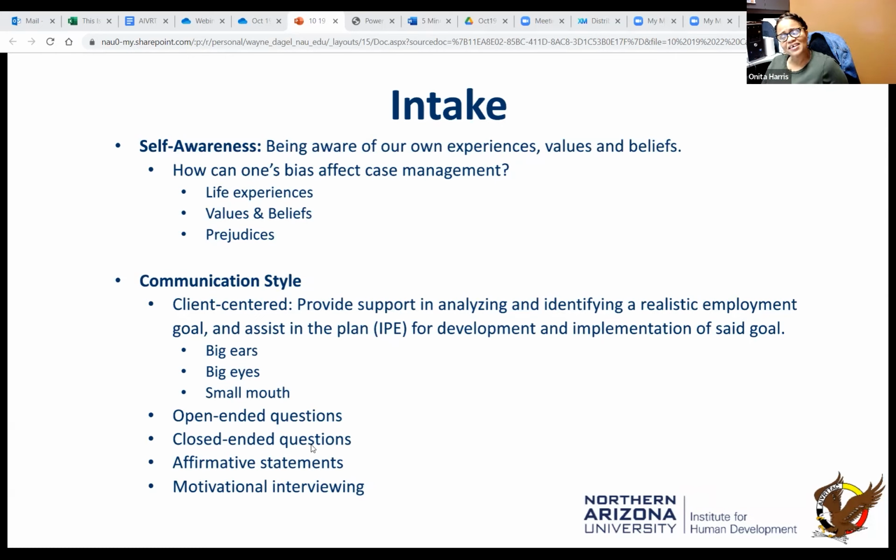So then the next thing is, when we're developing a rapport with someone, besides being an effective listener, we want to ask open-ended and closed-ended questions. I'm sure a lot of you are familiar with those terms. Open-ended questions are questions that invite dialogue. They require more than a one-word answer. That might be something like, what brings you in here today? That's a really broad question, and it gives the person you're speaking with an opportunity to share why they're here today and what they're trying to accomplish, versus, oh, you came by the office.